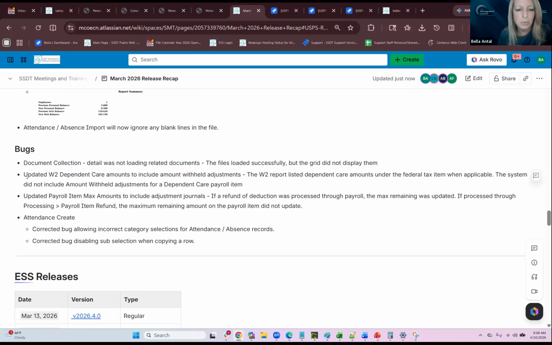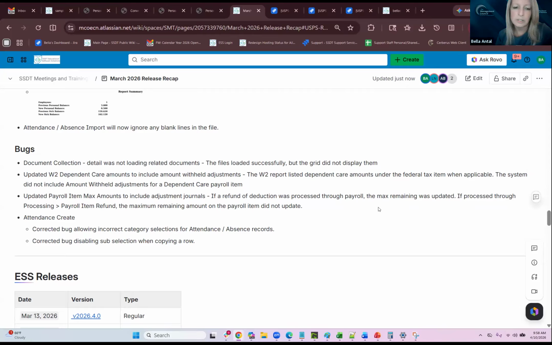There was also a bug where the W-2 dependent care amounts did not include amount withheld adjustments for a dependent care payroll item. They included adjustments and withholdings for the federal tax item, where applicable.